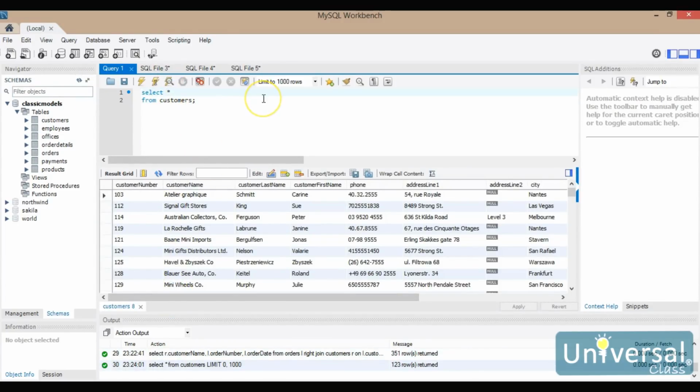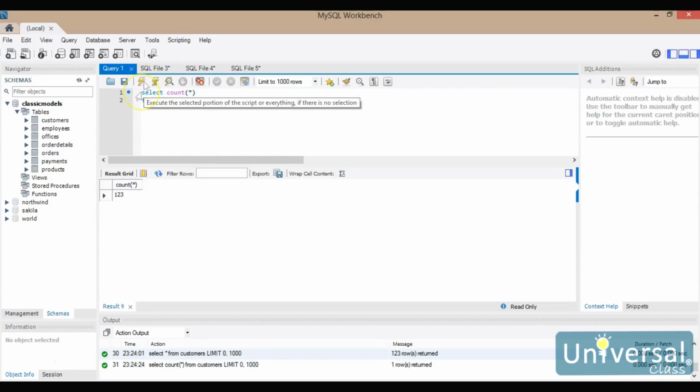and then I run that, and I get a list of all of our customers. But if I want to see how many customers we have, then I'm going to add the word count, and then put the asterisk inside of a set of parentheses. So now what this will do, if it's just select count, is it will select all of the customers and then just see how many of those we have, and it provides an output like this.